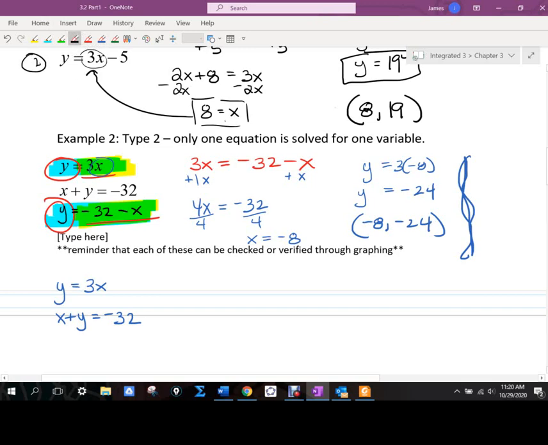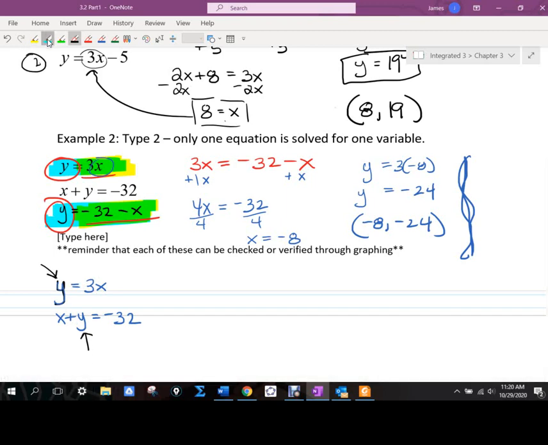So in this type of example, if you have a variable solved for, so right now y is solved for in this first equation, when I say a variable is solved for, it means it's all by itself and it has a coefficient of 1. So y is solved for. And because we're looking for where these things are the same, the y that I see up here has to be the same as the y that I see down there. Does that make sense?